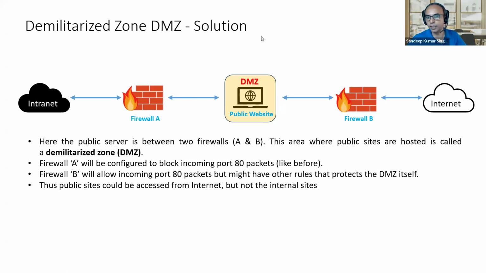And the firewall will, to some extent, protect this also, but it will not block traffic. Suppose that it sees something like a DoS attack happening, in those cases it will try to prevent it. So we still need a firewall even to protect this public website, but the purpose here is slightly different from firewall A. Firewall B's purpose is slightly different.